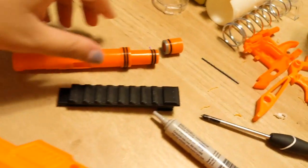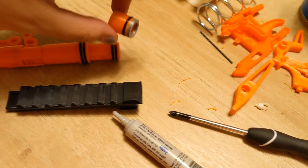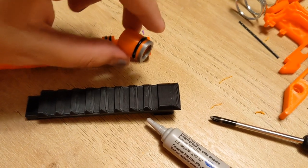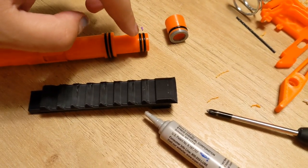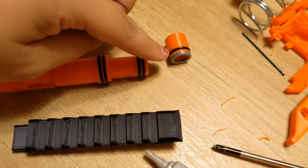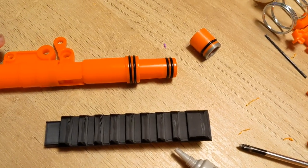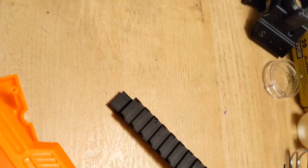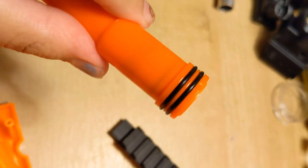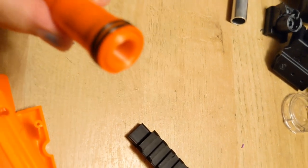Now I'm going to put this piece right here into the telescoping rod — this is what actually makes the whole thing short dart only. So this is going to be shoved in here. I took the spare Aeon Pro O-ring, slipped it over here, and now it's all lubed up and ready to go. It's in, and that thing is not going anywhere. So I hope I didn't mess this up. All the internals are back into place.